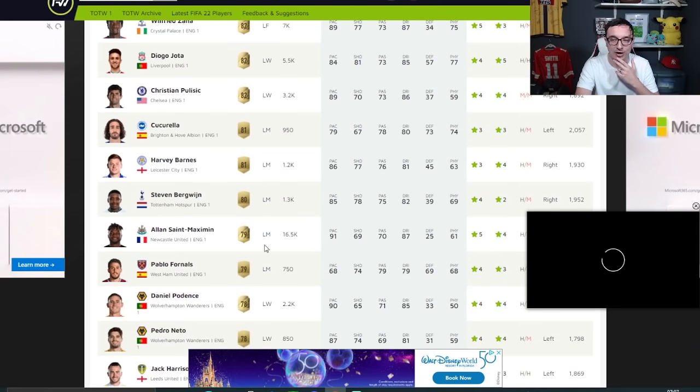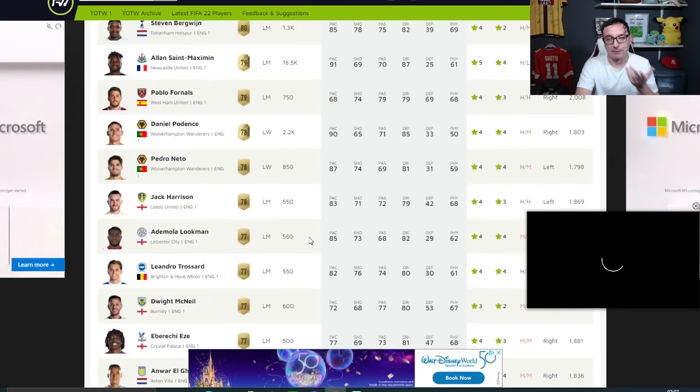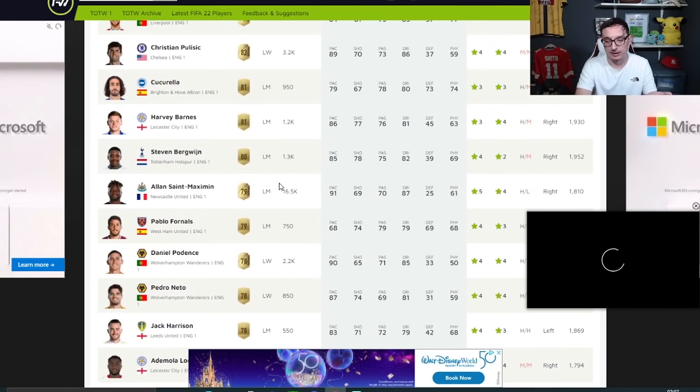Allan Saint-Maximin, again, 16.5k for a 79 rated card. That means that people like him. People do like him. Now, like I say, what I think happens this year with a lot of these cards is they're going to get hit very heavily, especially the lower rated stuff. Cards that are 79, 80, 81 rated, they're going to get hammered because I think they're going to get packed a lot. And then the decision is when you buy in on them.